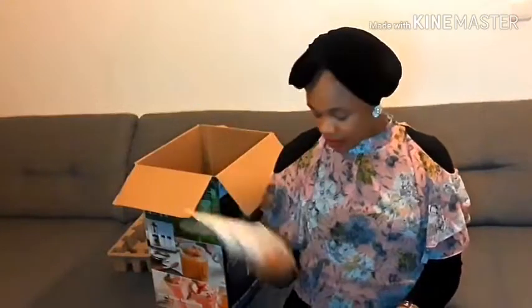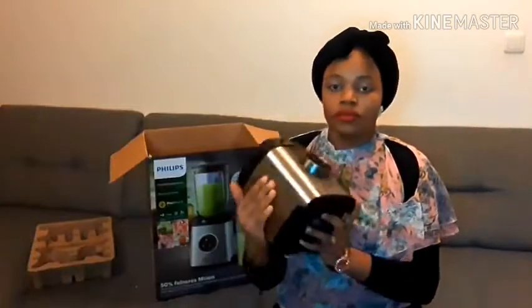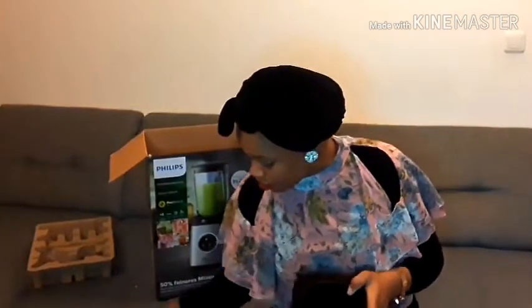And here is the manual. Everything in this manual is written in Dutch language. That means it's not something I can just stand and be reading. I need to take my time, go to my library, enter my study room. Then I'll be able to read this and understand everything. So that is it. I don't think there is any other. So guys, I'll be fixing everything so that I'll show you how it fits.